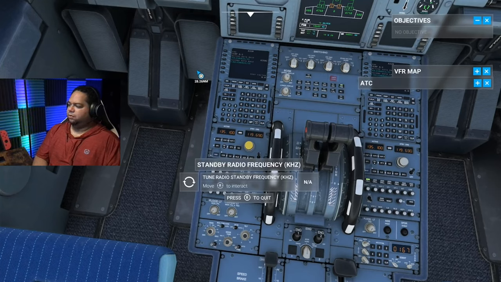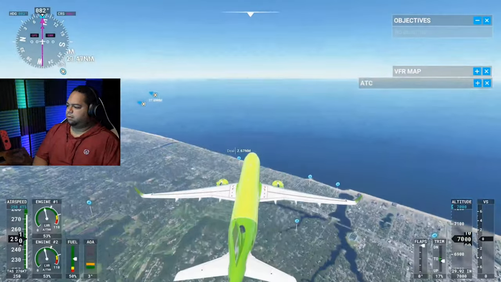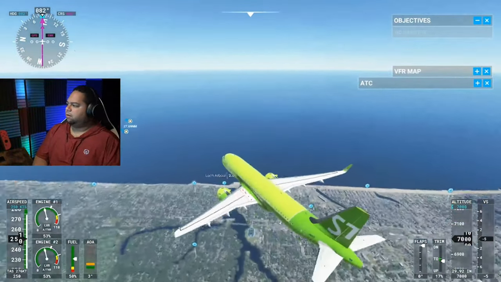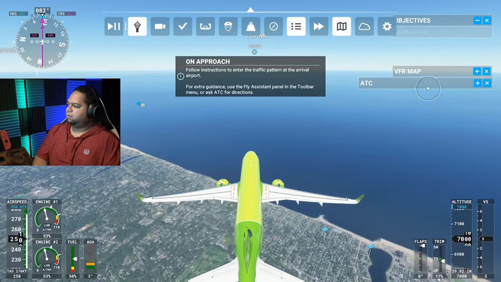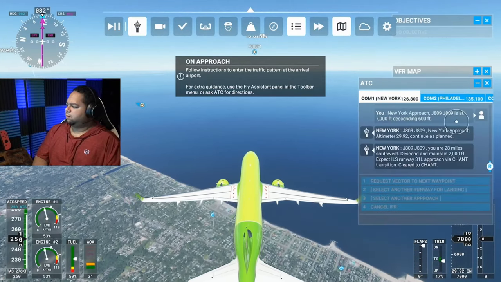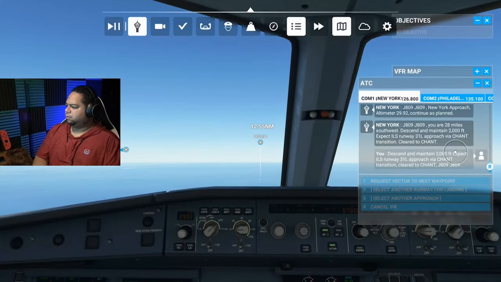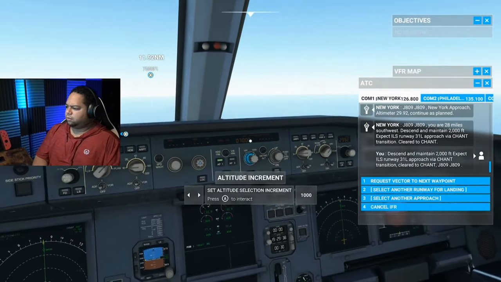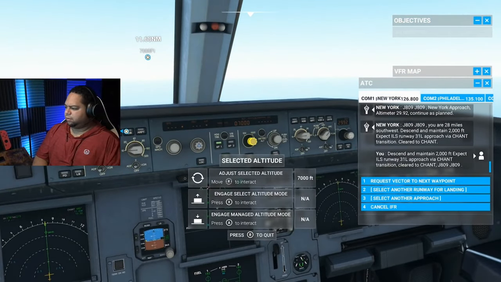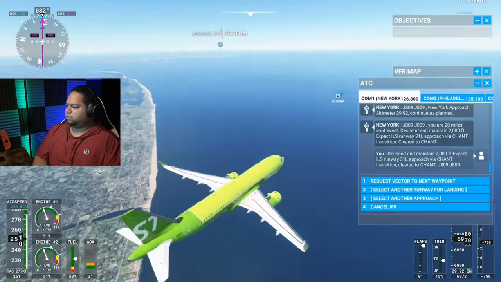I might be way out of departures. All right, descend 2,000, is that what it's telling us? Descend and maintain 2,000 feet. Expect ILS runway 31 left approach by Chan transition, clear to Chan, J809 Juliet 809. All right, so it said descend 2,000. So it's doing that.